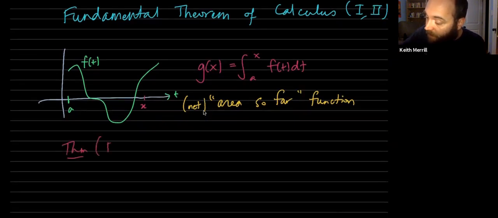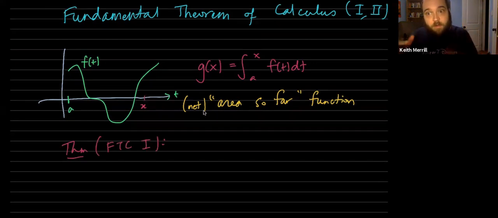And this goes by the name FTC1. So this is part 1 of the fundamental theorem of calculus. And by the way, if you haven't encountered the word before, because this might actually be the first named theorem we've encountered, the word theorem in math simply means a capstone result. It is not uncommon for math papers to have one big theorem. Theorems are the major culmination of the arguments, the big points of reasoning that we use in mathematics.